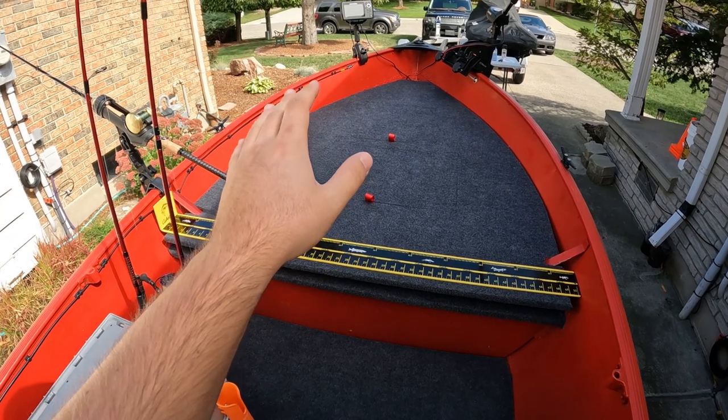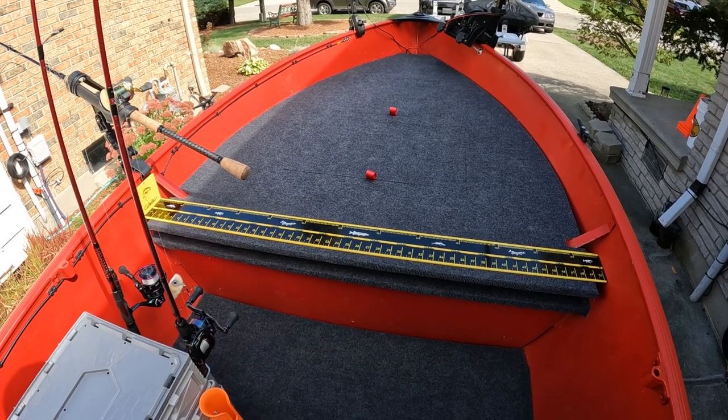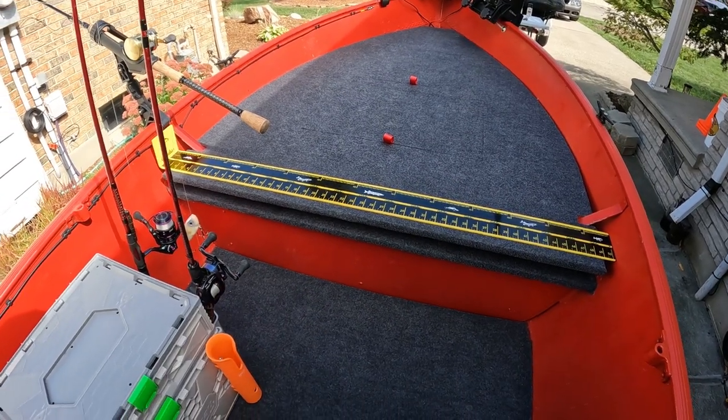So, this is my view. Now, the GoPro, since it's like a fisheye lens, it curves stuff a little bit. It's good for the POV, but when I want to show a certain size or how things are, it's a little disoriented, but it's not bad.